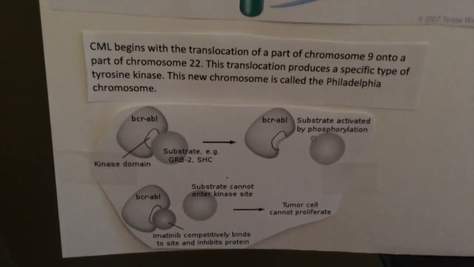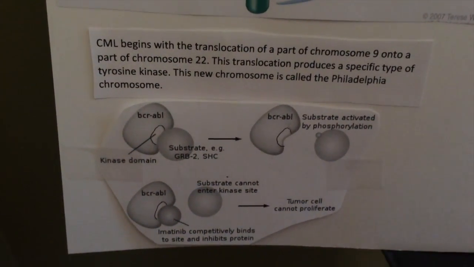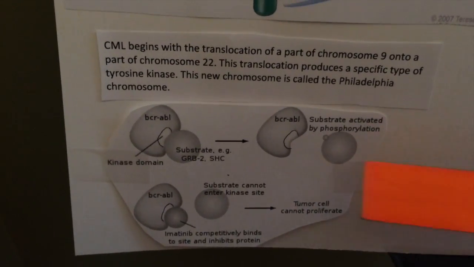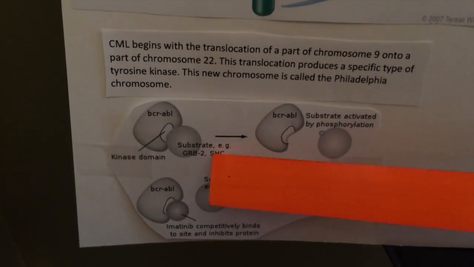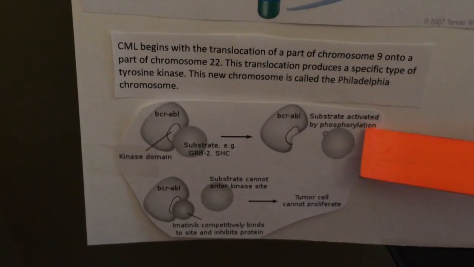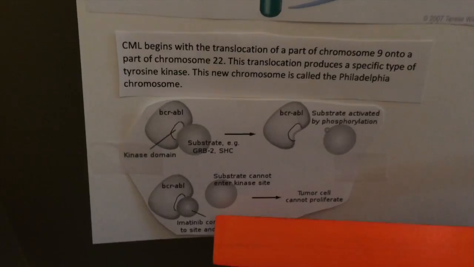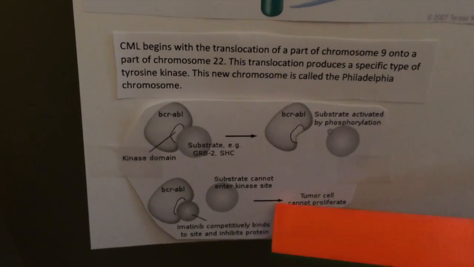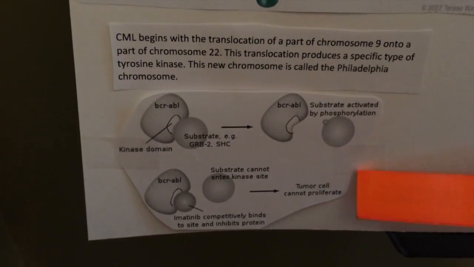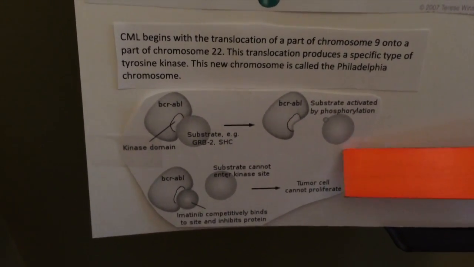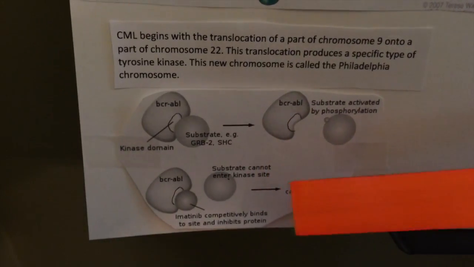The leading treatment of CML is imatinib, which is a competitive inhibitor in the ATP binding site. Normally a substrate fits into the ATP binding site and is phosphorylated to begin a cascade. But with imatinib, it competitively inhibits the ATP binding site so substrates cannot be phosphorylated and begin a cascade. And this stops all white blood cell production where these myeloid stem cells are affected.